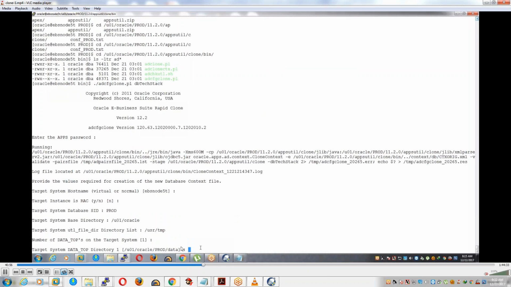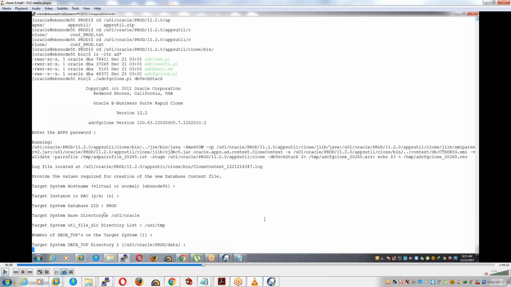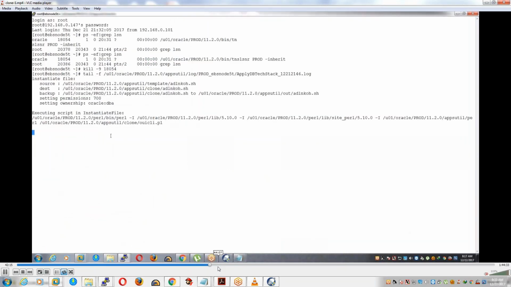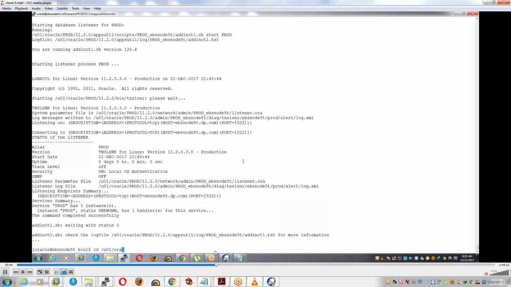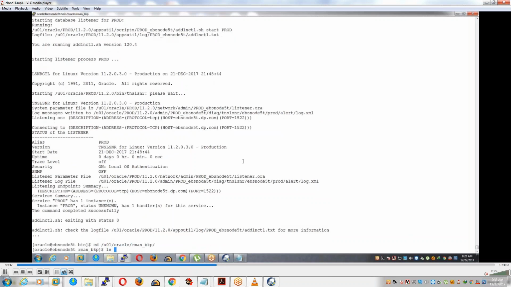It will ask again for the host name, whether it's a RAC instance, the database SID, and so on. Whatever we did in the 12.1.1 cloning, I am going to perform the same here as well. The difference is that for creating the database, I will depend upon my RMAN backup. Okay, continue. See, it has started. Okay, Oracle Home got created.